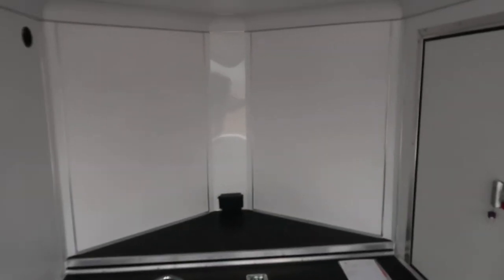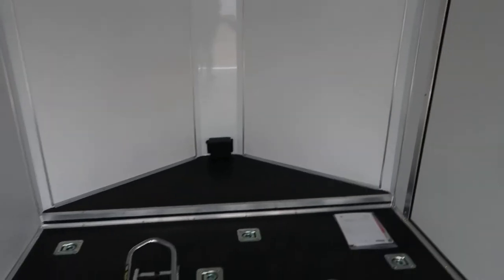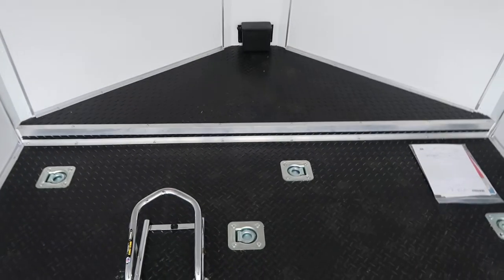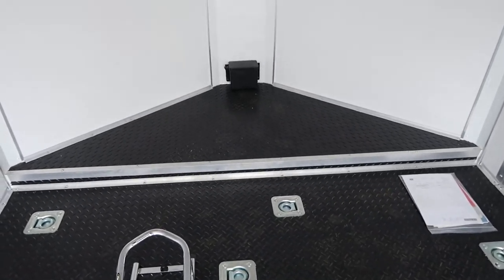Overhead LED lights right here and then there's the back side of your side door. Interior height on this unit is about five foot three, so again it's much lower profile. You've also got the step up right here into the V, so if you want to store gas cans or whatever you need to put up there while you're traveling, that's a great place to do it as well.